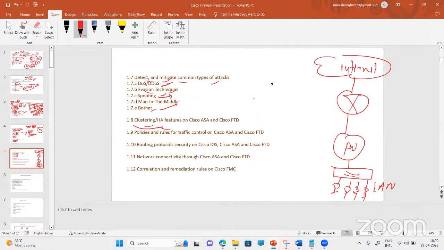So earlier, if you initiate any traffic to get internet access, the traffic would go to the switch, then the firewall, and the firewall will forward to the edge router, and from the edge router it will go to the internet. That's how the traffic is going, guys. What would happen if this firewall went down? If this firewall went down, there would be a network outage. None of my internal users would be able to access the internet, because they are all connected inline. If this firewall went down, there's no way the traffic would be forwarded because the firewall is down.